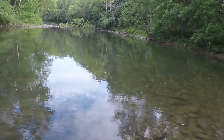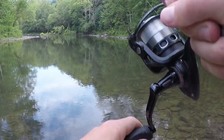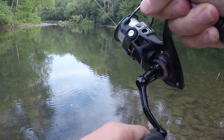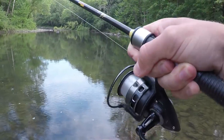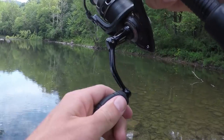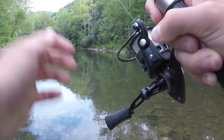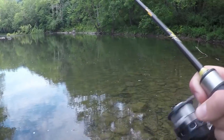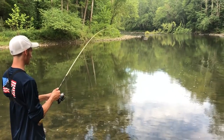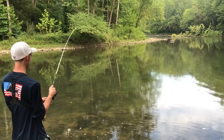Got one. Nice. Feels pretty decent, actually. Oh yeah, it's a nice one. Is it? Yeah, it's a nice fish. I think it's about to jump. Ah, it's not bad. This thing's dogging me. Where are you going there, buddy? There he goes.